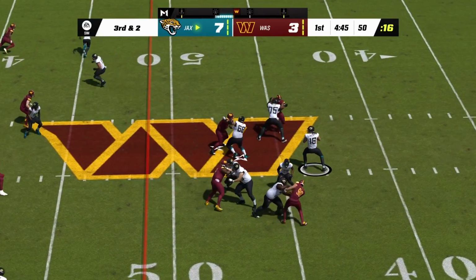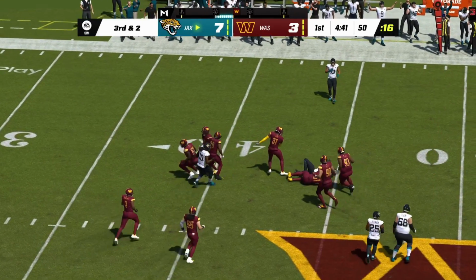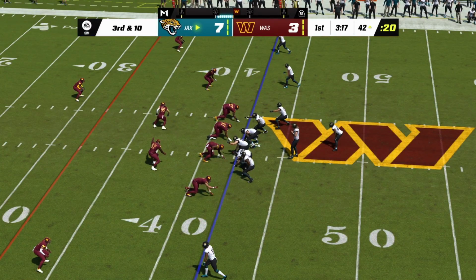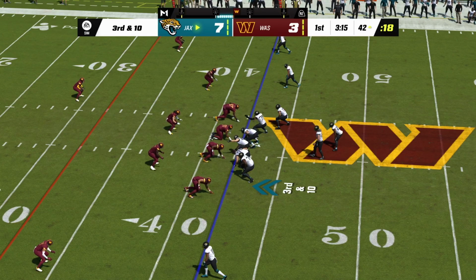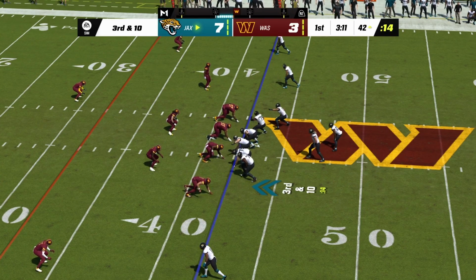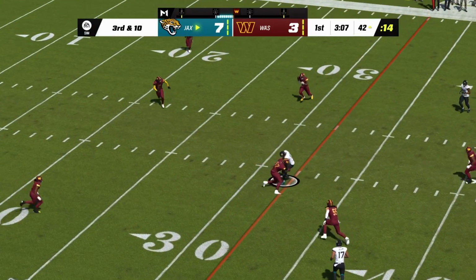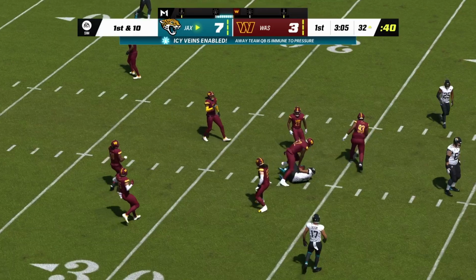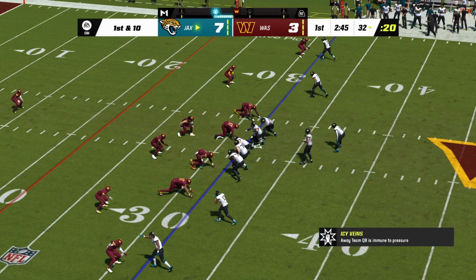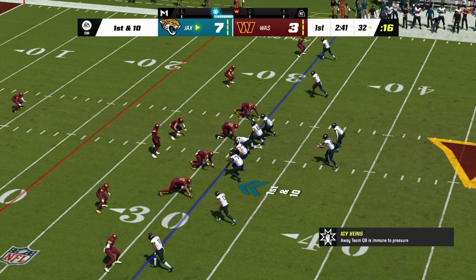From midfield now, Lawrence. That's caught by his tight end, Evan Ingram. And play number 7 of the drive as they're looking at a 3rd and 10. Out of the gun, it's Lawrence. Open man is Kirk, complete. And make a play for me. I just need something right here. And the end result there, nice 1st down. Drive keeps moving.